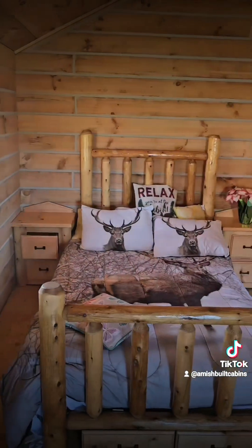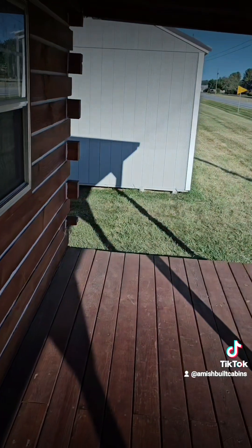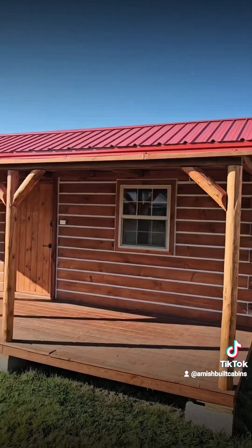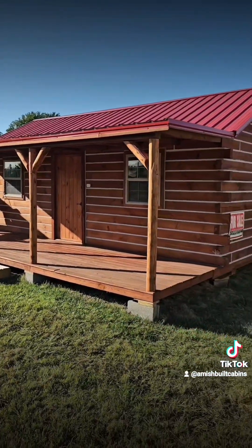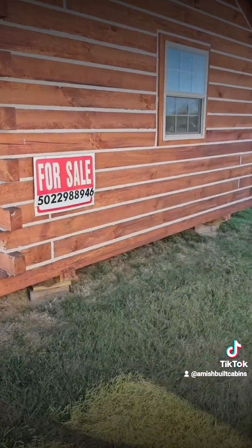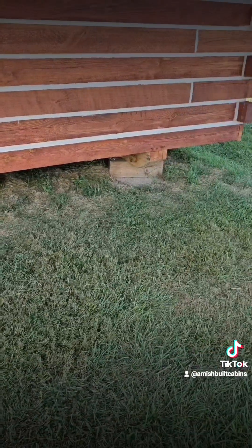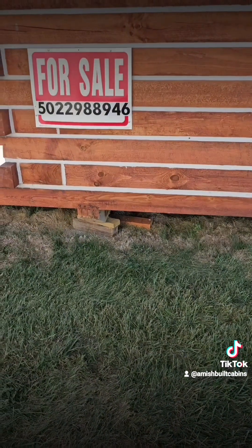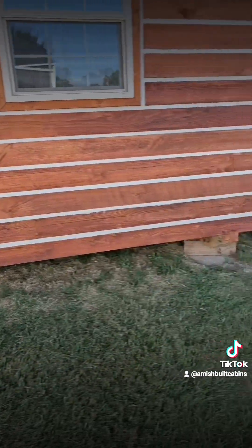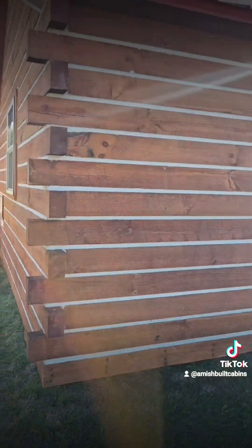Let me go back outside and show you what it looks like from the front one last time for reference. This is the front porch. Let's do a walk around so you see what the whole thing looks like all the way around. You got two runners underneath of it. So you can get your concrete foundation or a couple of concrete runners poured, and we can put these right on top on block and raise it up two or three feet high for you, so it can create a naturalized crawl space for your plumber to get to. Run your plumbing, put a nice skirt underneath of it.